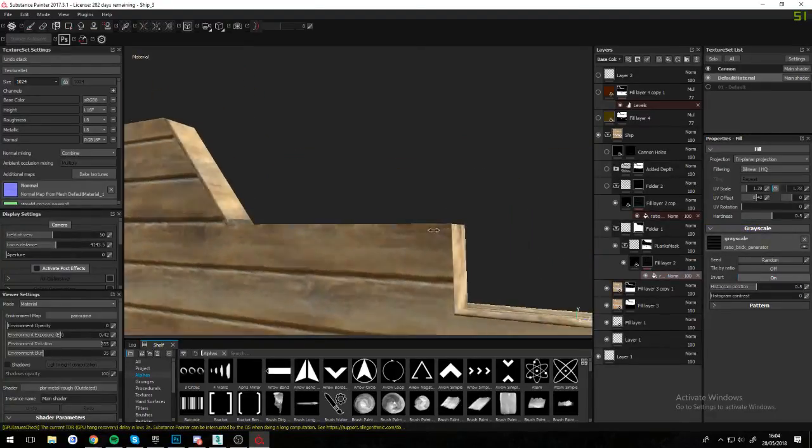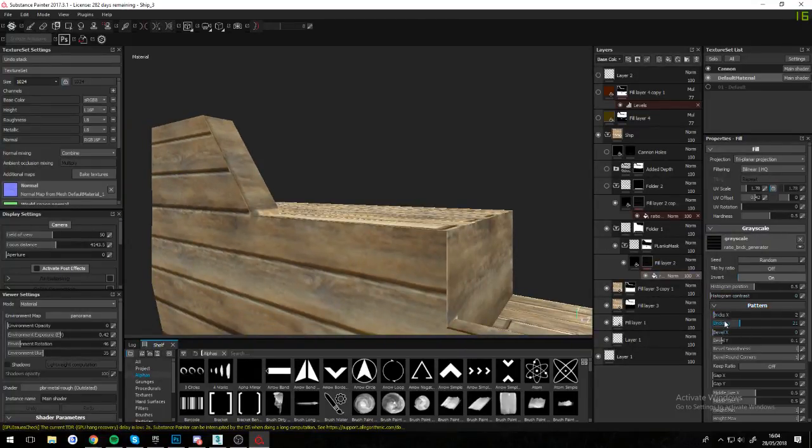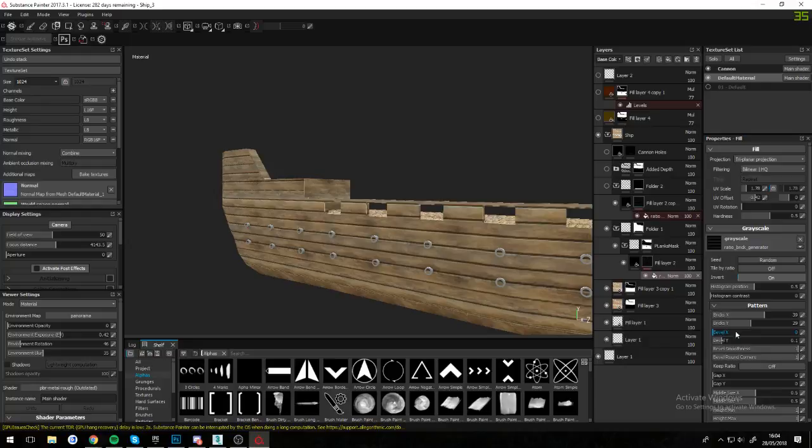So it's a black mask, then a fill, then a brick generator, and then here in patterns I mixed around with those and the scale just to get something I liked.